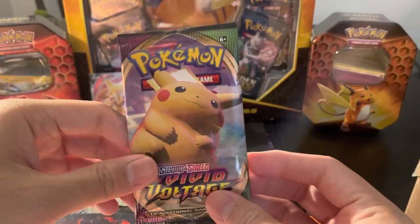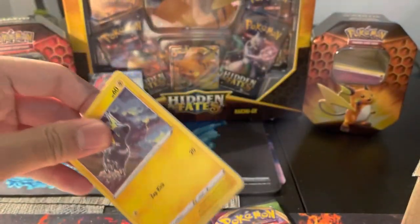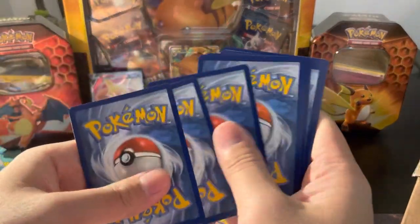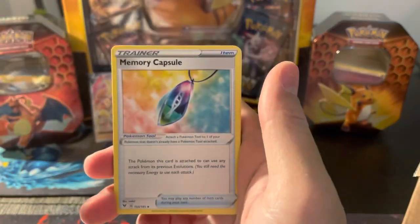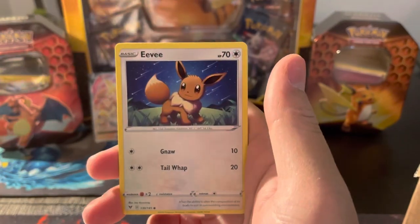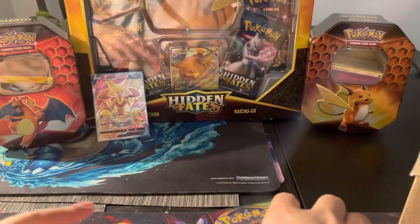We still need the Hyper Rare Pikachu V-Max, as well as a couple of amazing rares. It doesn't really matter if the code cards are green or white in this one, because you can get an amazing rare in a white code as well. We started off this video really strong with that Alakazam V. Reverse Eye Guard, and then our rare is going to be a Tornadus Holographic. Two for two — we've got a Holographic and a V.